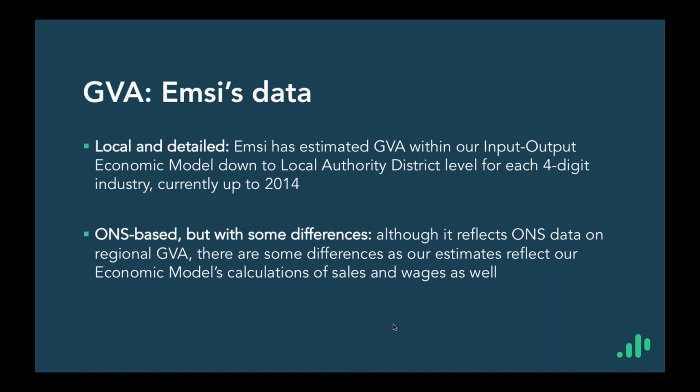This is Office for National Statistics, or ONS, based, but with some differences. Although it reflects ONS data on regional GVA, there are some differences as our estimates reflect our economic models' calculations of sales and wages as well, which helps us to understand the impact of GVA at a local level and also impacts within the supply chain.